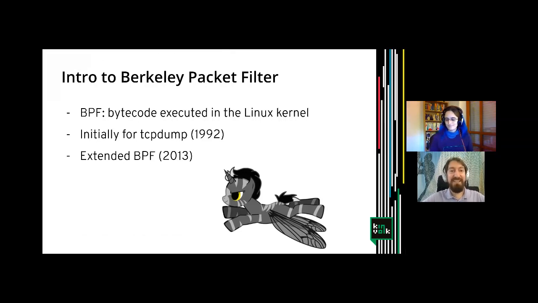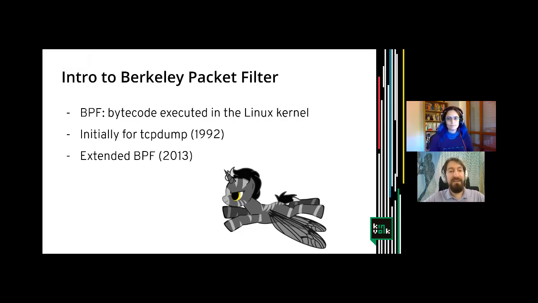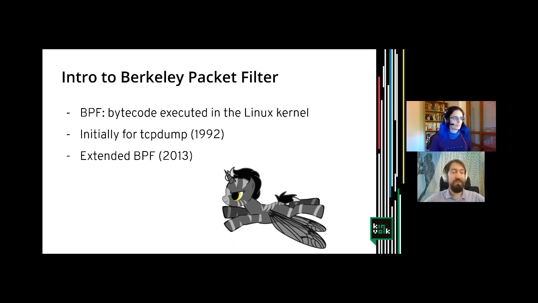To introduce BPF: it was initially created for packet capture. The initial use case was socket filtering — when you want to capture network traffic, it used a BPF program to decide which packets to capture. Since then it was extended to many more use cases and became called eBPF — extended BPF — around 2013. The additional use cases fall into different categories: networking, such as tcpdump or traffic shaping; security, such as seccomp to filter what system calls you can do or new security modules; and tracing, which is the topic of today.